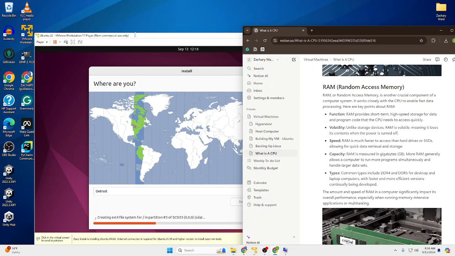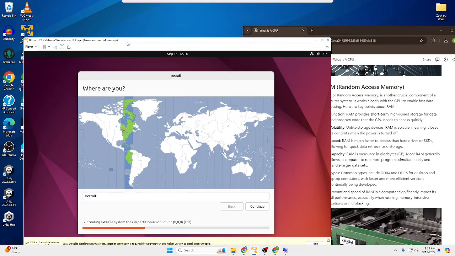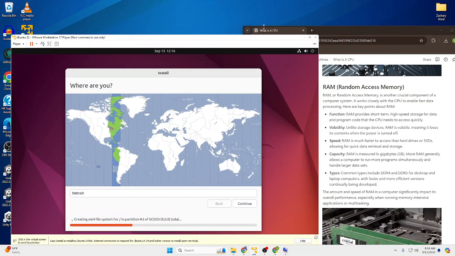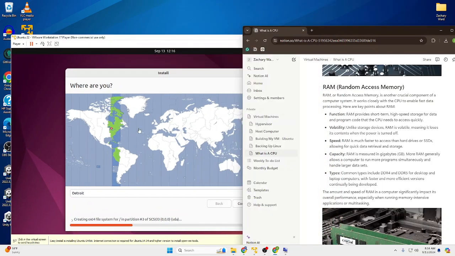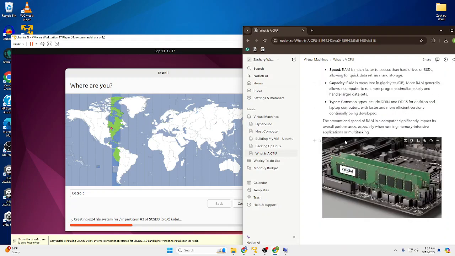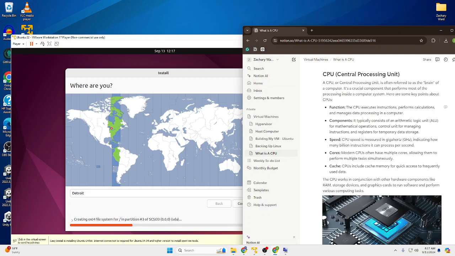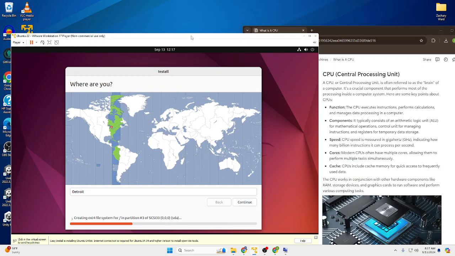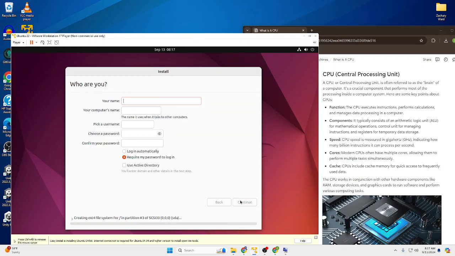We used 8 gigabytes of RAM, and that RAM is allowing it to work faster, essentially. Hard drive space: the hard drive is essentially like RAM, but it doesn't disappear when you turn off the computer.